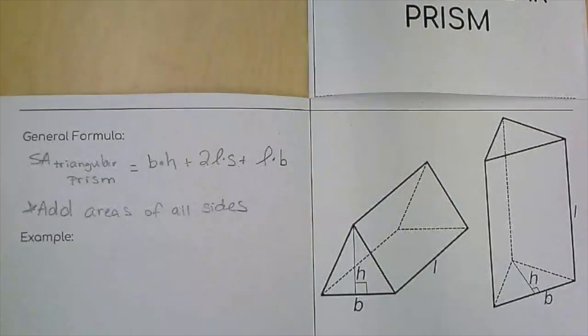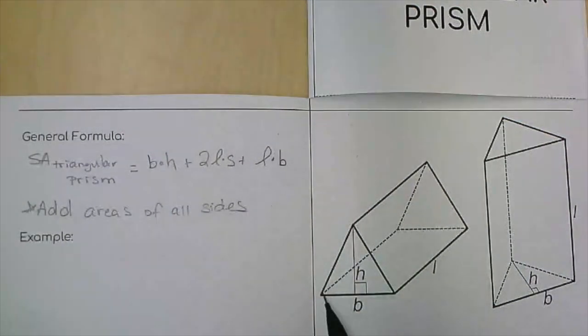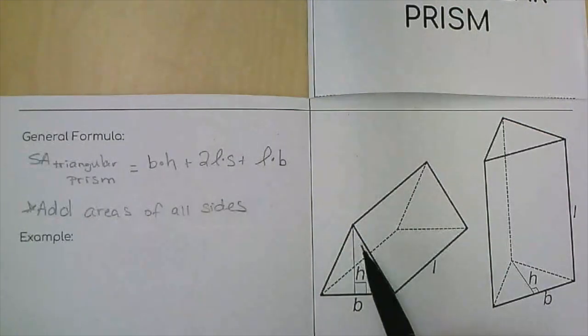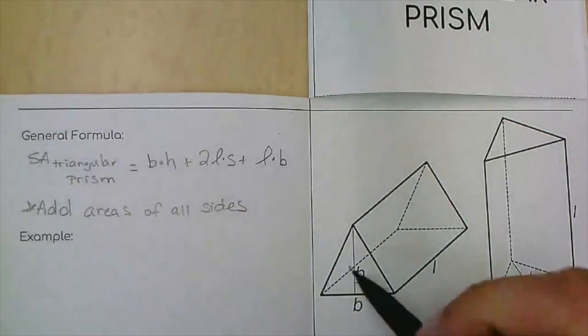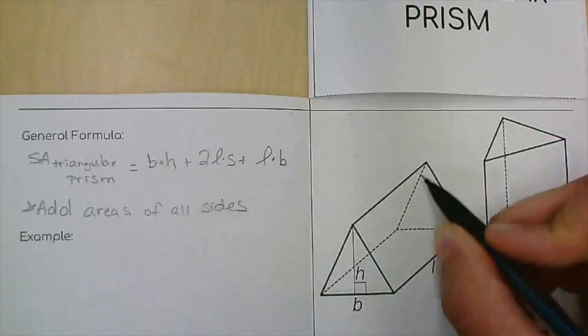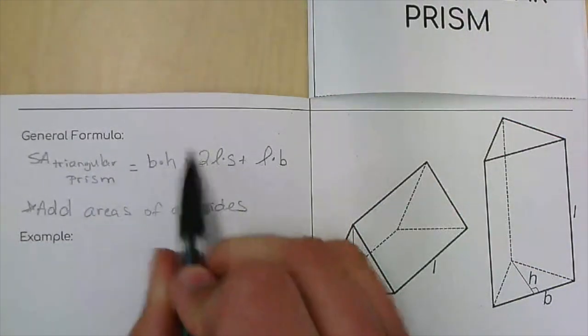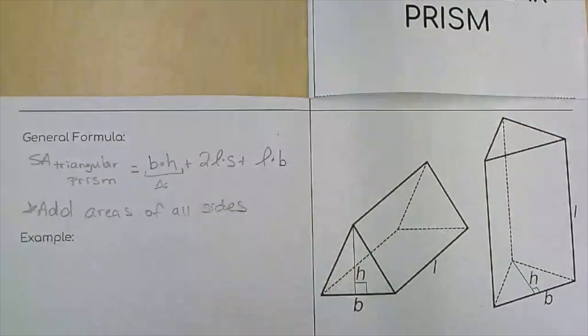Okay, so why is this formula written this way? Well, base times height, we see here this is base times height. Those are both measurements on this triangle edge. And you might remember that to find the area of a triangle, you would take base times height and divide it by 2. But essentially what we're going to do is take that formula and do it again because there's another triangle on the other side. So we really have two. So the multiplying by 2 and the dividing by 2 cancel each other out and leave us with this base times height. So right here, this is actually the triangles.